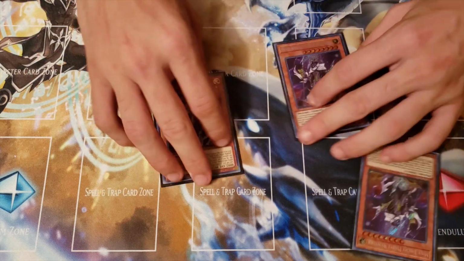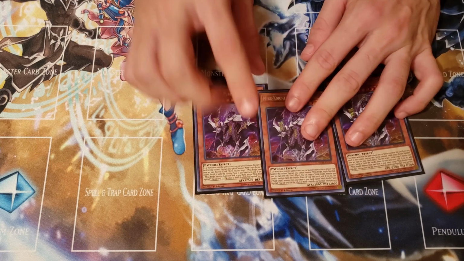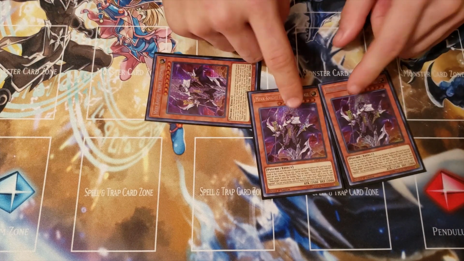And then, of course, the other effect is that you can banish 1 Mekk-Knight monster. It could be itself as well, not a cost. And then you can add another Mekk-Knight monster that is not Purple to your hand.